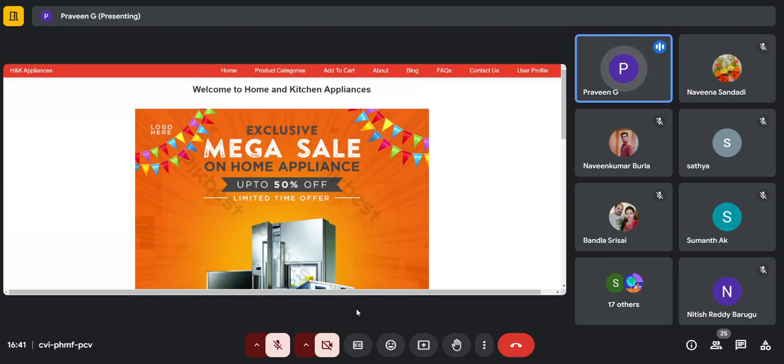Whenever you add something, the cart data stays there for several days. Even if you don't want to buy it but you still want to add it, it stays for some days. And it also should be stored in a database table. It could be user cart data, something related to that. You need to decide that, and the data structure you want to keep in the table.